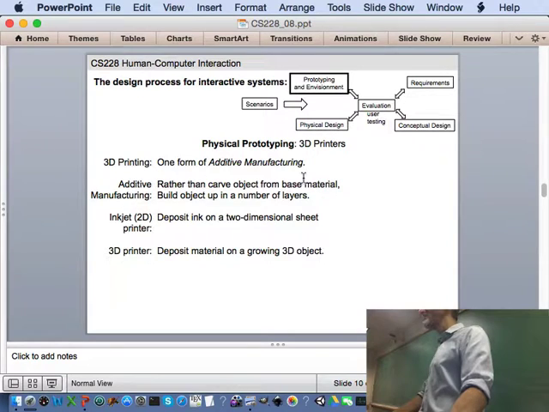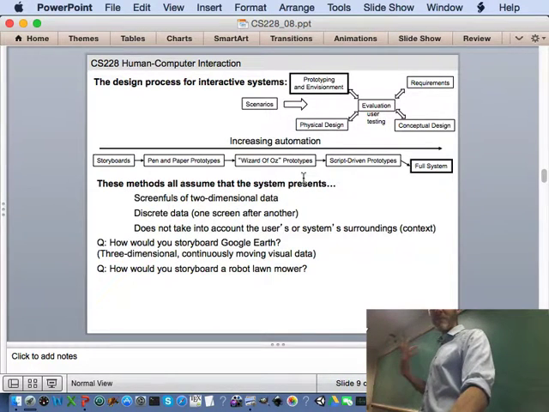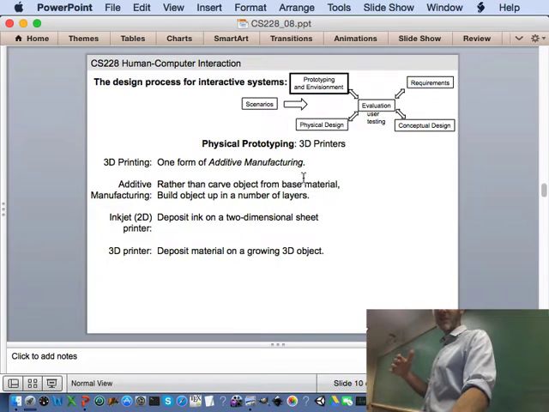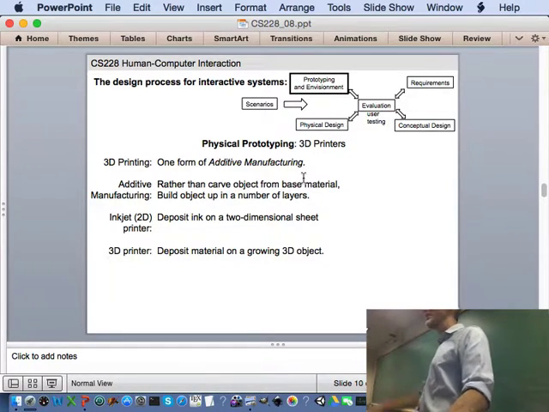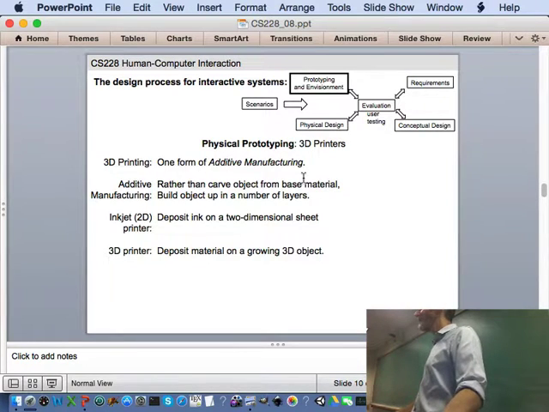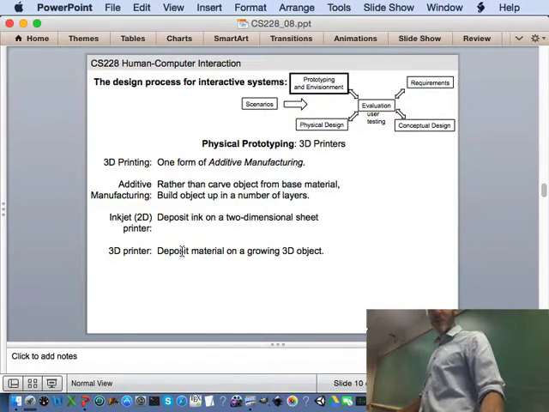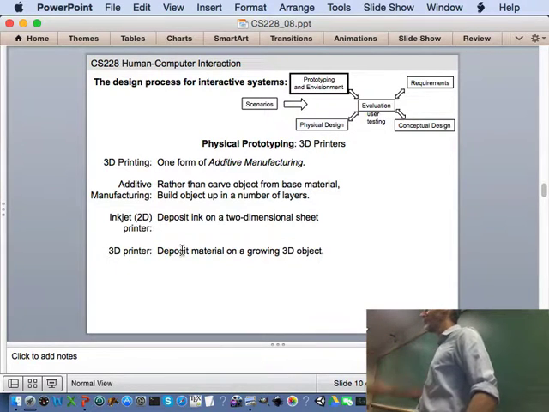Okay, so 3D printing is making it easier, like the pen and paper prototypes. The hardware side of this is it makes it relatively cheap to create physical prototypes of a system before you actually build the final hardware. Okay, I think you all kind of know how this works, right? 3D printers were an inspiration born out of 2D printers that eject ink onto a two-dimensional surface. And the idea in most 3D printers is basically to do the same thing: emit or deposit material in a two-dimensional plane that creates a growing three-dimensional object.